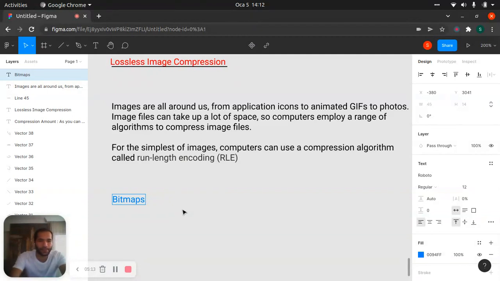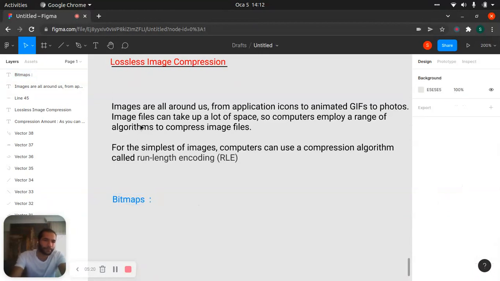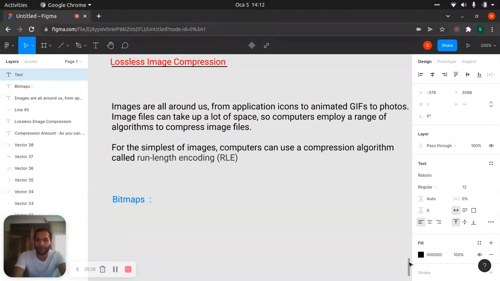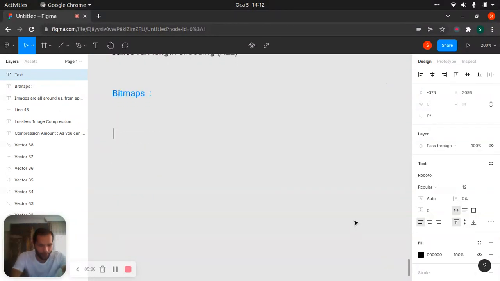Let's go down, put it there, and write here.